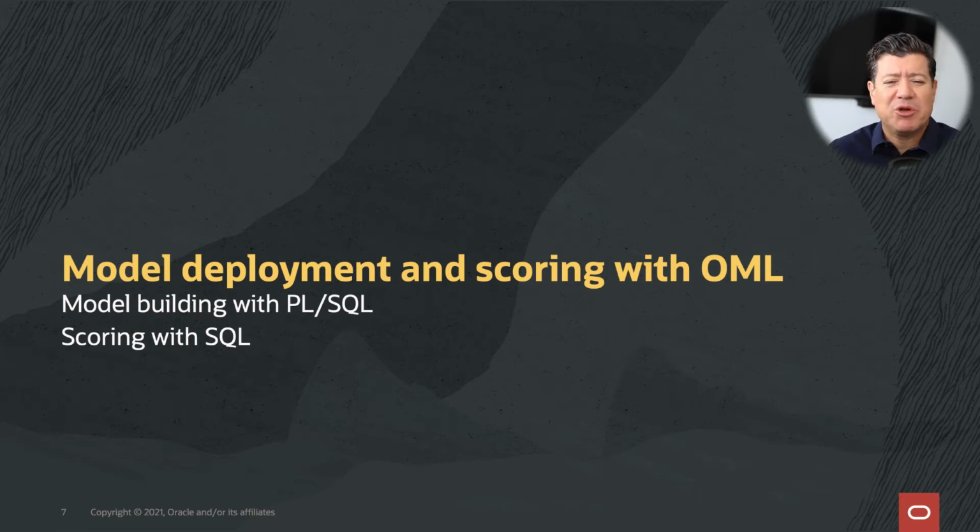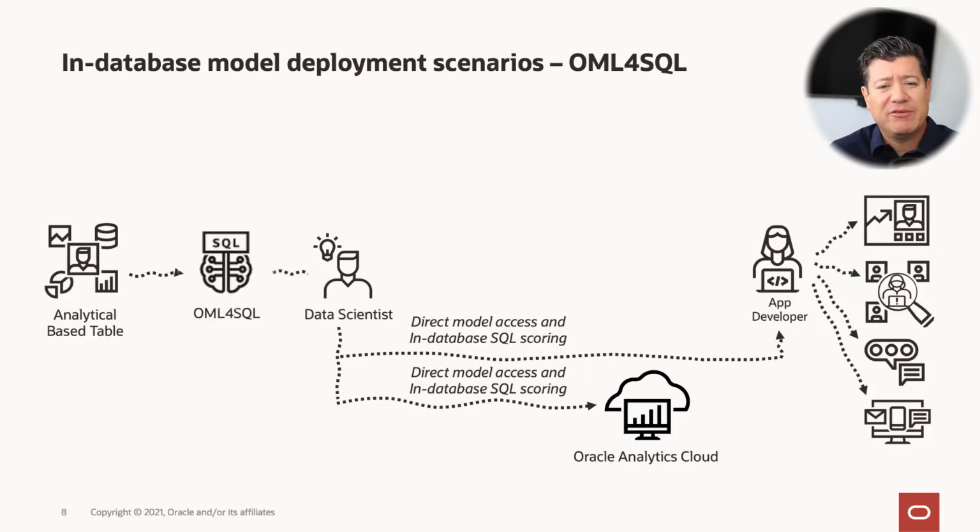So for model deployment with Oracle Machine Learning using SQL, building the models in SQL and then deploying them in SQL as well, we have something like this. The data scientist is going to be working with SQL. He's going to be accessing or loading data from an analytical base table, right? A table that was worked on between him and data engineers, and now you've got that table that is the final table for you to work with.